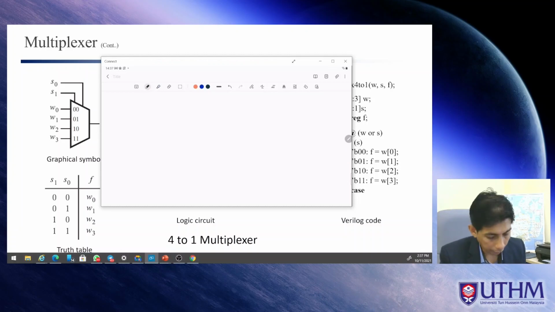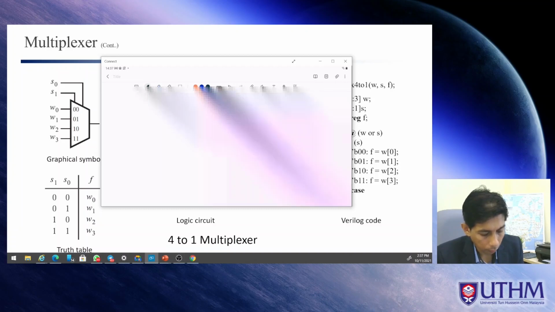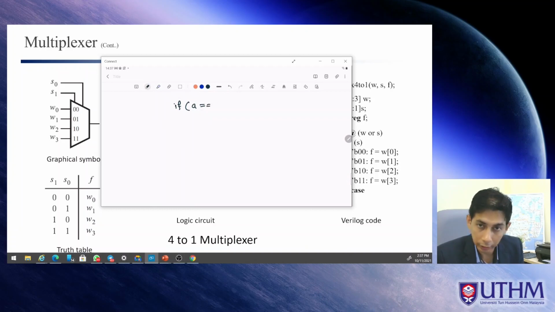For example, if you have, this is pseudocode, not Verilog code: if A equal to 0, 0, this is the statement.